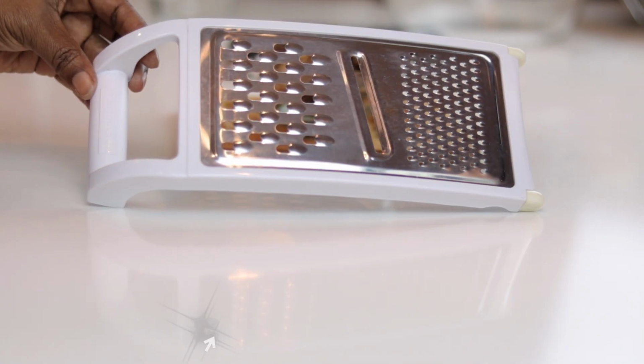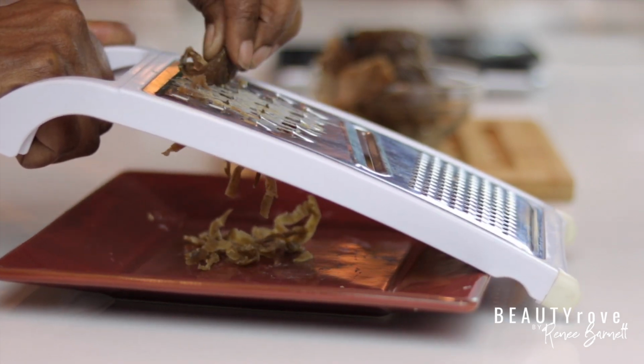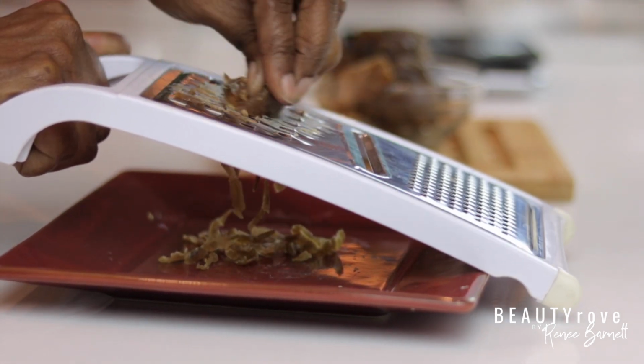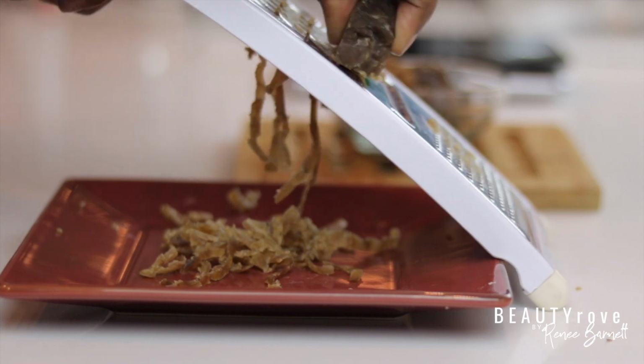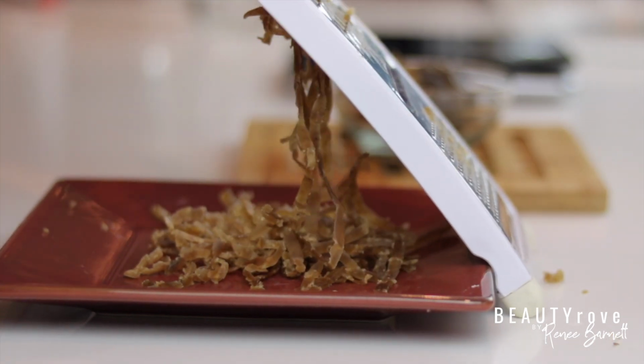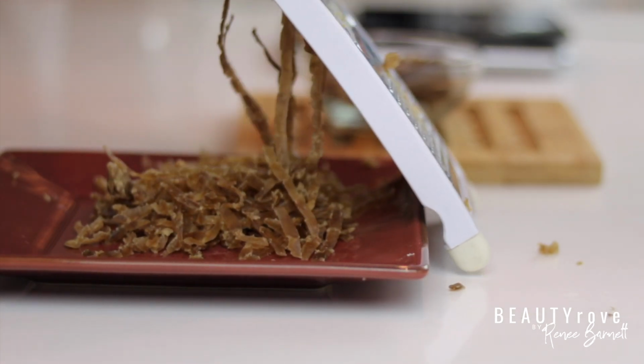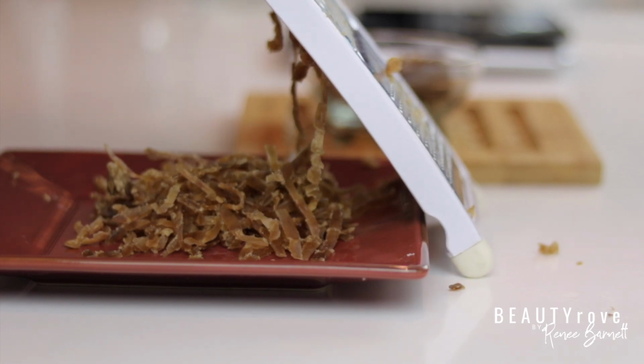So now I'm going to shred up the pieces that I cut into even smaller pieces to make the process of melting the black soap much easier. Black soap is very soft. It's also very easy to shred with a grater. So that's exactly what I'm doing. Because black soap can sometimes be hard to melt, I'm trying a different method by cutting it up, then shredding it to see if this helps with the melting process.